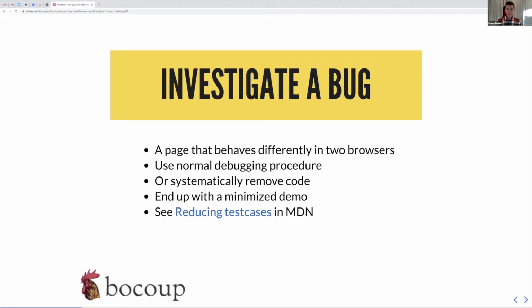So a demo here is like a test case, but it doesn't necessarily have a pass condition. So it doesn't say which behavior is the right one, but it still reproduces the bug that you're interested in.